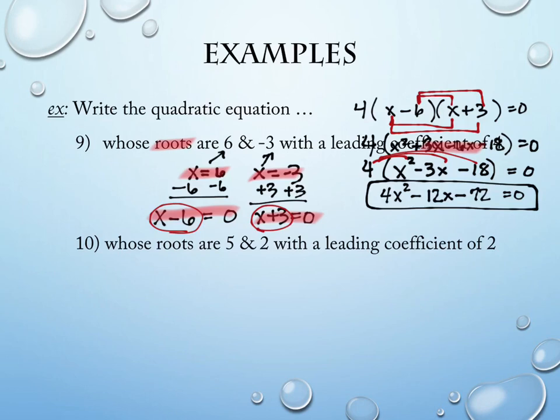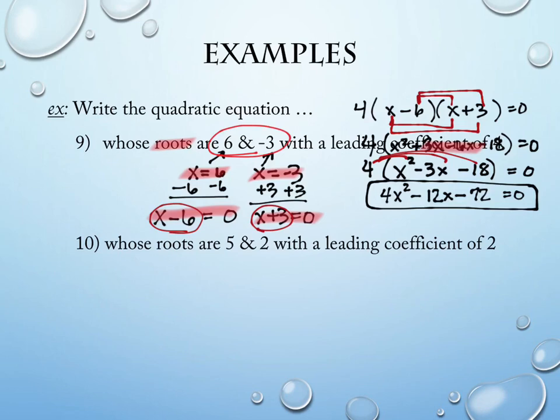Do you know how you could check to make sure you're right? Yeah, you could plug in the original values they gave you, 6 and negative 3, one at a time. You can't put the 6 in one place and the negative 3 in the other. So you put the 6 in for all the x's, and it should zero everything out. If you put the negative 3 in for the x's, it should zero everything out. There's absolutely no reason you can't check your solution to make sure it works.